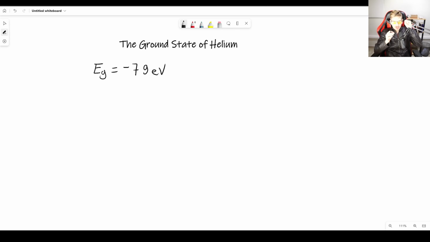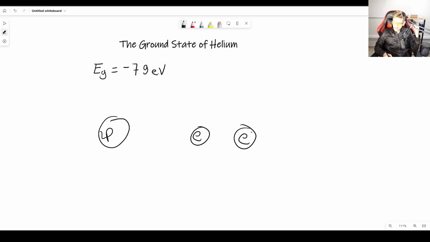So we have the nucleus. Actually, maybe I'm going to draw it. So maybe we have the nucleus here, the protons. And if we have an electron here, for example, and then an electron here, then the electron that is further back doesn't really see the entirety of the nucleus because it's partially obstructed by this electron right here. This is an effect that we call shielding. And this means that not the entirety of the charge will be felt.